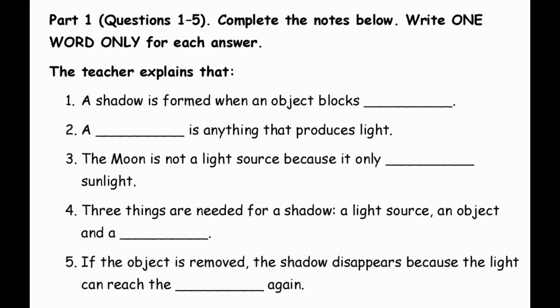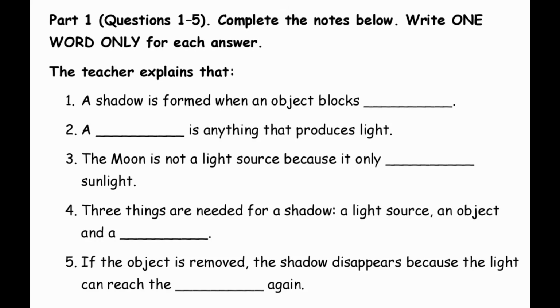Excellent observations. A shadow is a dark area that forms when an object blocks light from reaching a surface. In other words, light cannot pass through the object, so the area behind it becomes darker. Can anyone think of another example? When I walk outside on a sunny day, I always see my shadow on the ground. Exactly. Your body blocks the sunlight, so a shadow appears behind you. Without light, there would be no shadow at all.